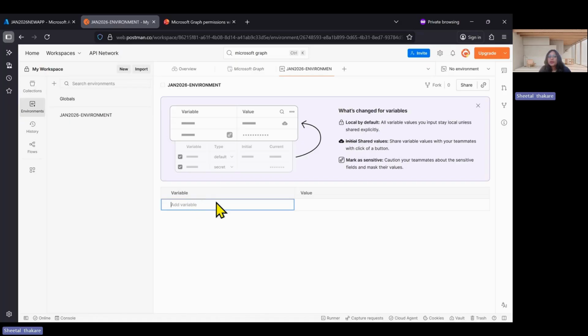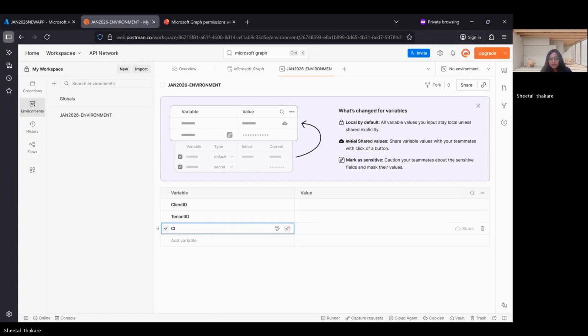So we add the variables client ID, tenant ID, client secret. Client secret is sensitive information, so we select the type sensitive. These values we have copy pasted in the notepad.